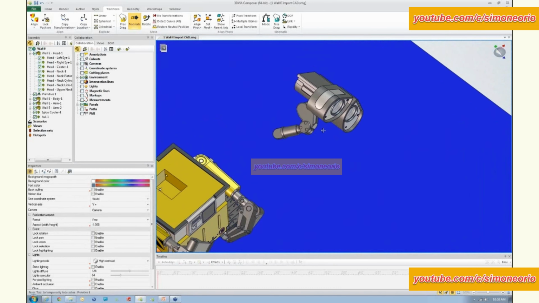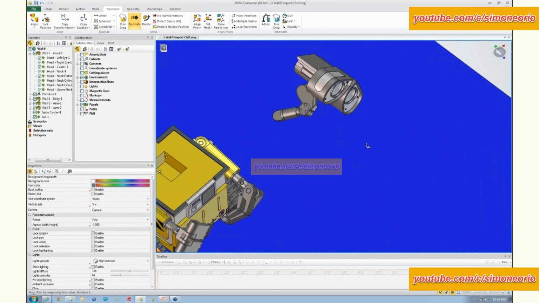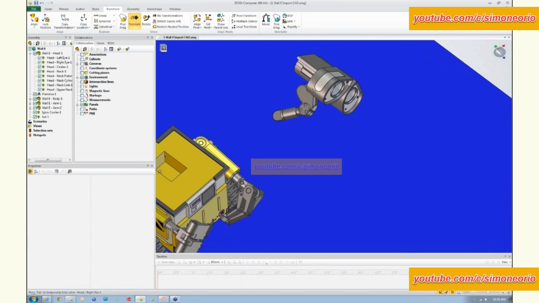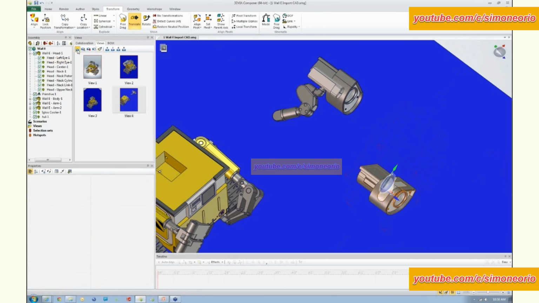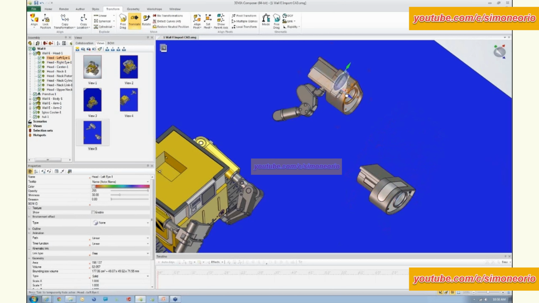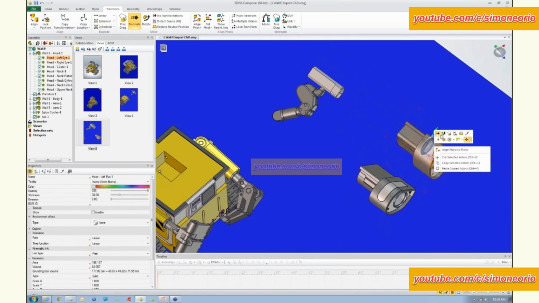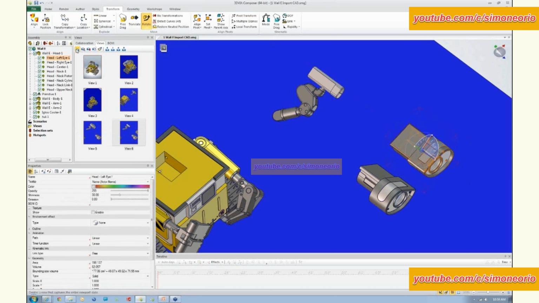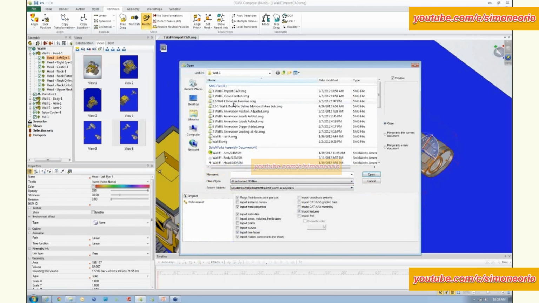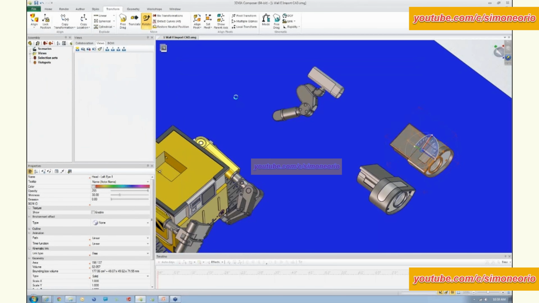It's a good thing I've got this saved in different stages, but the point here is to just begin to show how you can start making your disassembly. So I'm just going to take this and move it to where I think is a good spot, and I'm going to create a view. So we'll take one of the eyes off, we'll grab the other eye, we'll move it over. We want to rotate it around a little bit, like so, and we'll create a view. Okay, and so this process would continue until you had all the views that you wanted. So what I'm going to do is fast forward to where I've got all the views created.